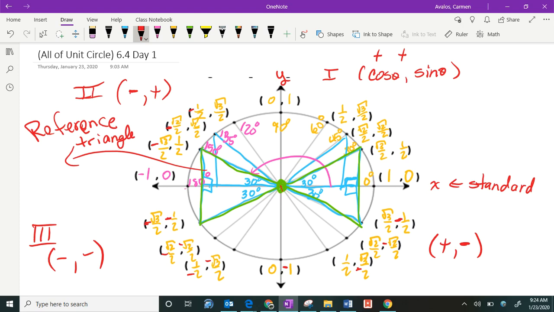How do we fill in the angles? Well, the angles are going to be similar. So now we have 180. And if I keep going further, I'm adding 30 degrees. So when I add 30 degrees to 180, I get 210. And then I add 180 plus 45, that's going to be 225. And then I add 180 to 60 and I get 240. And this is a quadrantal angle, so it's going to be 90, 180, and then this one here is 270.